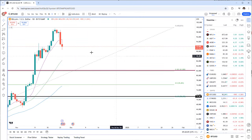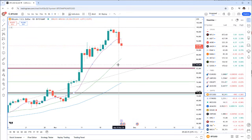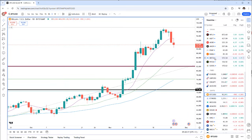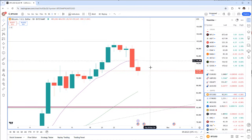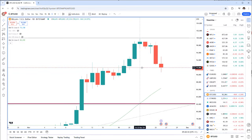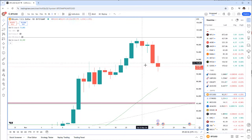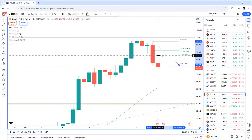When I say short-lived, looking at this level through here, guys, one thing I've noticed is it's around the 50% level. So let me zoom right into here. It actually happened today. What happens on these big bars here? Whenever we get these big green candles, and let me take off the moving average, whenever we do get big green candles or a big red candle, either way, I'm looking at the 50% of the bar. So that's the high, that's the low. And you can see we got to the 38%, almost the 50%.